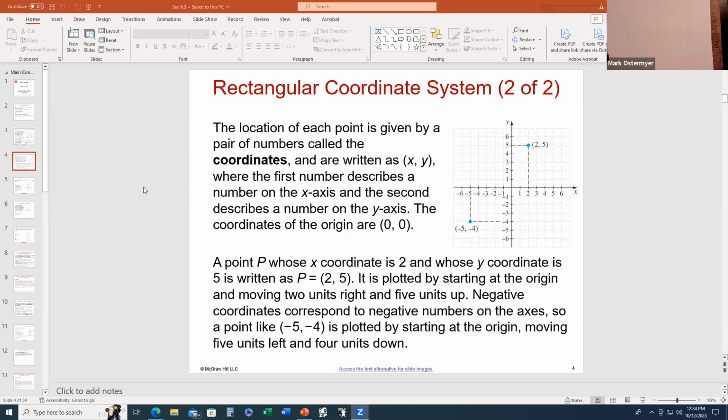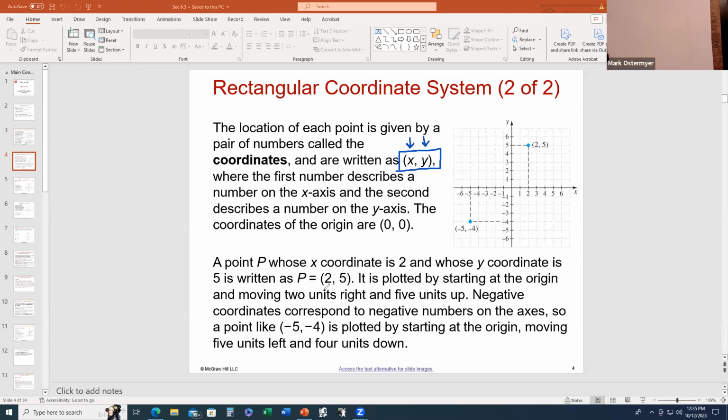First of all, what are we going to do? We're going to learn how to plot what are called ordered pairs or points in the xy plane. Ordered pairs look like this. Parentheses basically enclose the coordinates of the ordered pair. The first entry is called the x-coordinate of the ordered pair. The second entry is referred to as the y-coordinate of the ordered pair. Together, these coordinates and collectively this point has a unique location in the xy plane.